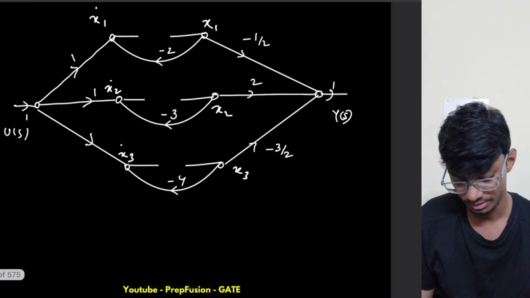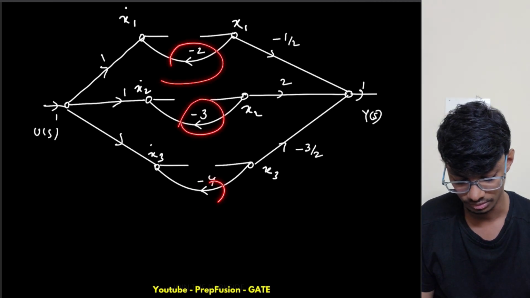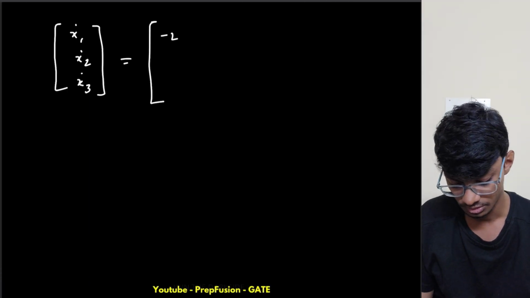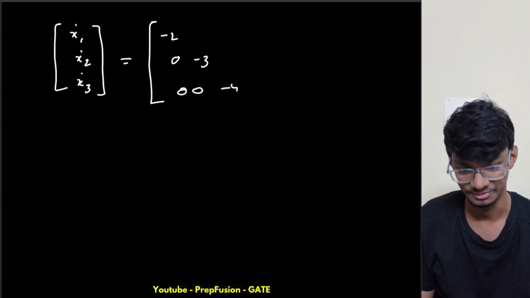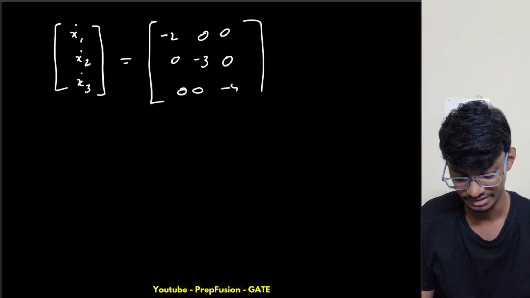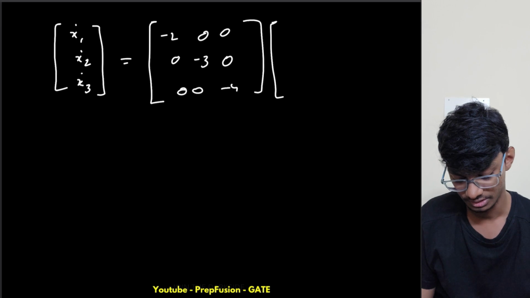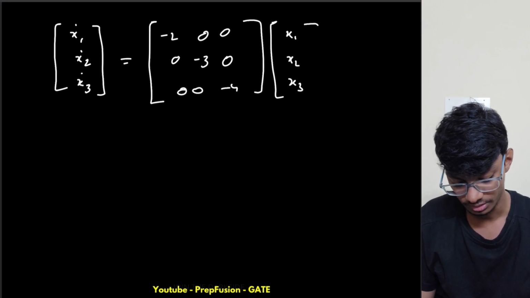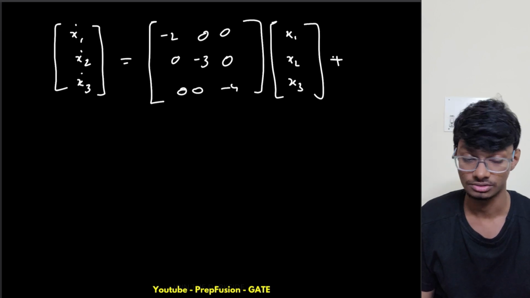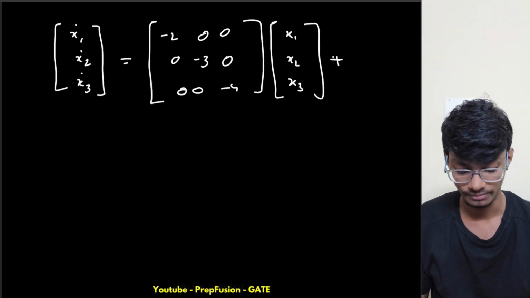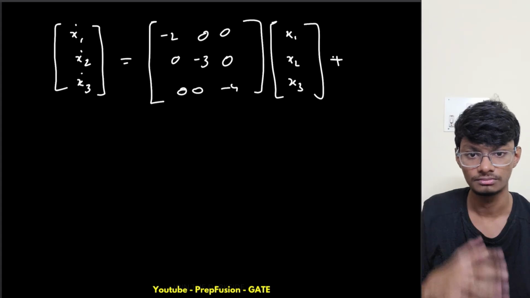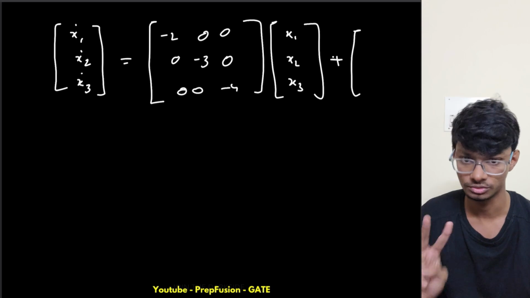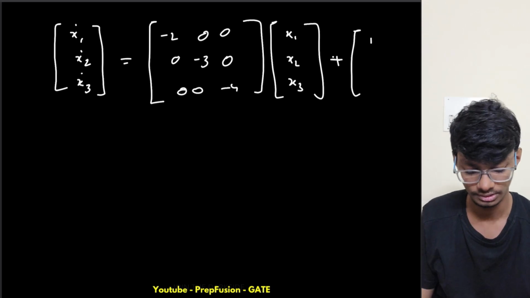And what is A basically? The diagonal elements will be this one, right, the eigenvalues. I will not explain everything here, so you understand it for yourself, because everything has been explained very well in the previous lecture. So x1, x2, x3, and my u, right, how can I write u? This is how you will solve in the exam also, very fast. When you're practicing you solve slowly, but in the exam you solve like this. That's why I'm showing both sides, the slow side and the fast side.